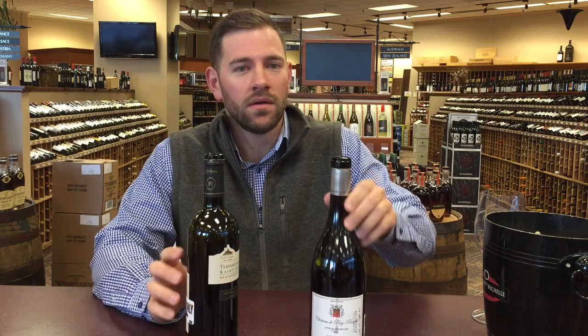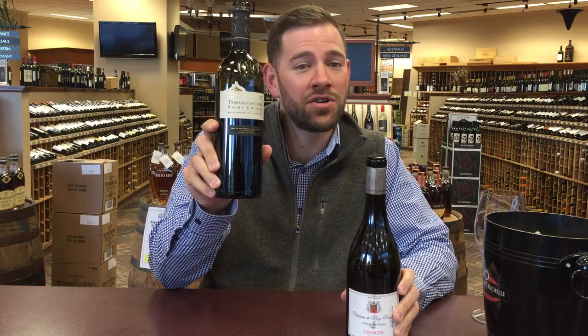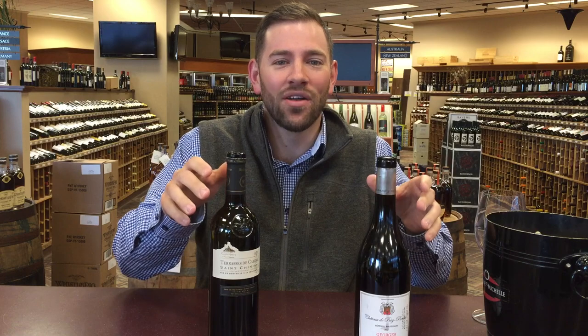One more thing I forgot to tell you — this is pretty important. This wine is currently in stock; this one currently is not. We'll be in probably next week or the week after. So if you come by the store and you're looking for both of these wines, you'll find this one but you won't quite find this one yet. It just came in the country, just came into the state — so this is a brand new one. Both brand new, but this one will be in stock. Just a little heads up.